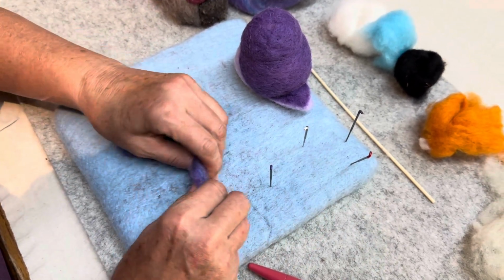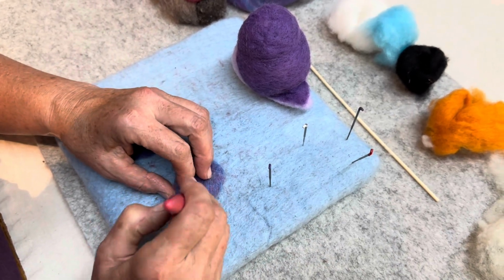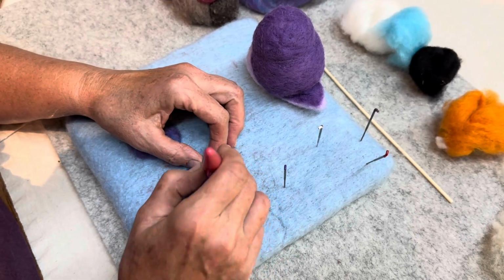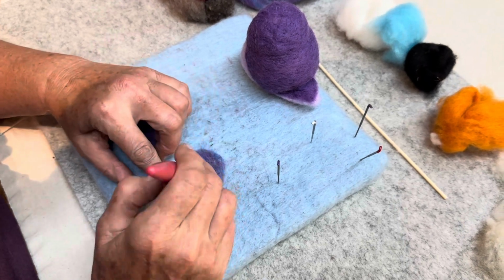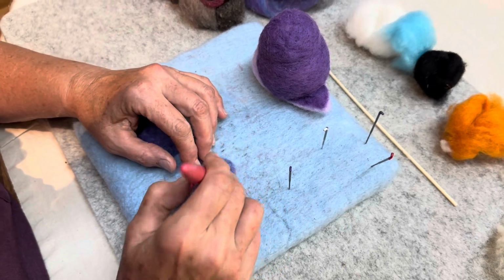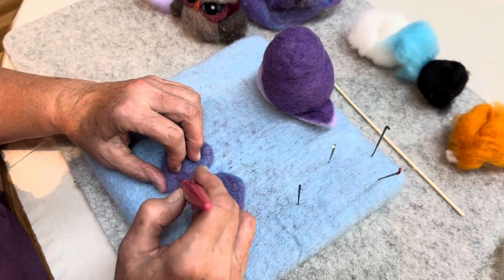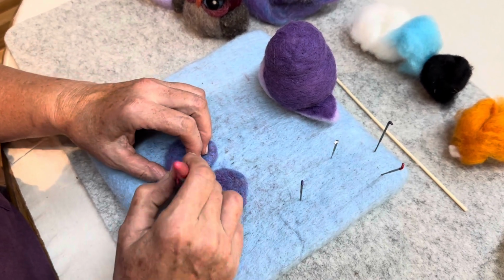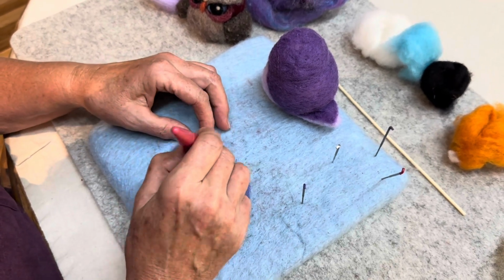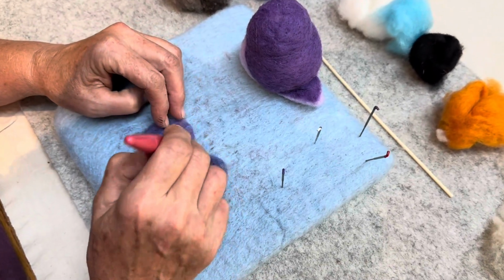Of course, we're going to flip them over. They should hold their shape pretty well. You can use your multi-tool, if you have one. I'm just using the pin tool. We want mirror images of each other, one for each side. If you want to get fancy, you can always put lines in them to make them look like a wing.